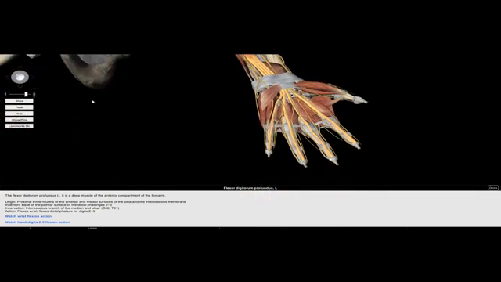Now, this is what's kind of interesting. The superficialis comes down, splits, and attaches under the middle phalanx. This tendon runs all the way through and attaches distally. So the superficialis and the profundus are the two primary finger flexors that generate the greatest power in gripping. So it flexes the wrist and flexes the fingers.